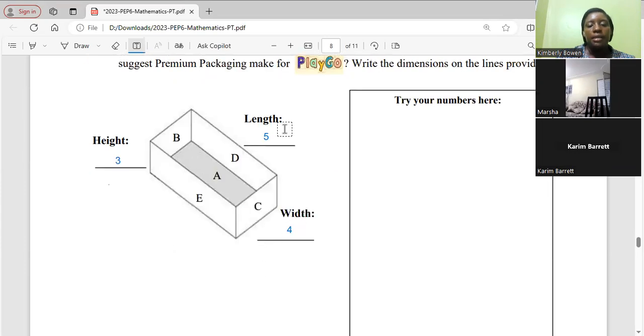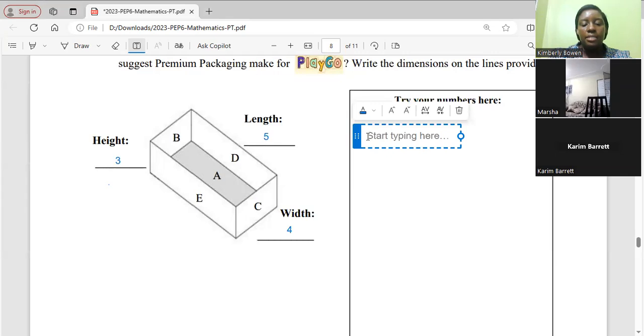And 4 is more than 2, right? And it didn't say any specific requirements about the length. It just said that the volume has to be 60, right? I'm just trying to see if this works. So my length, sorry, my length is 5, but my height is 3. So 3 times 5 times 4. It can be done anyway.